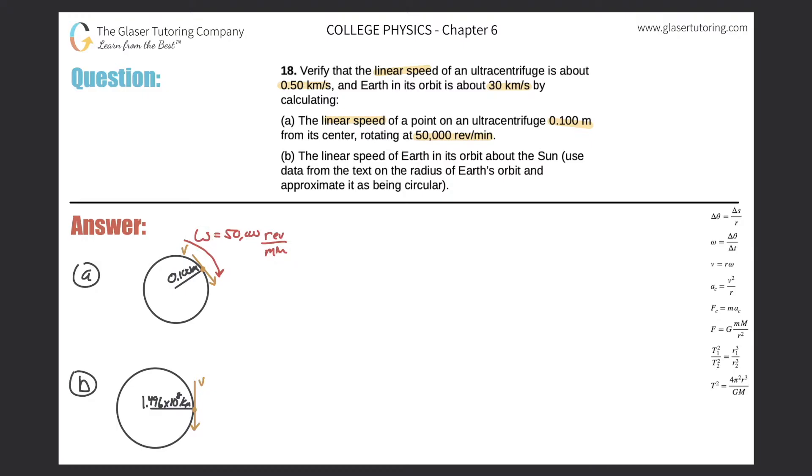So we're thinking to ourselves now we have to find the linear speed, which is the same as tangential speed or tangential velocity. So now what formula relates the radius, angular velocity, and tangential velocity? Well, we have the equation over here on the right. That's the one. But remember, in order to calculate using that formula we need our angular velocity in radians per second. So we just have to do a little conversion here.